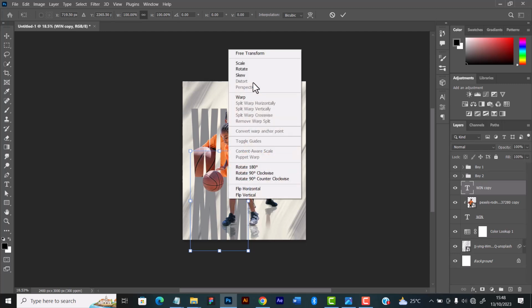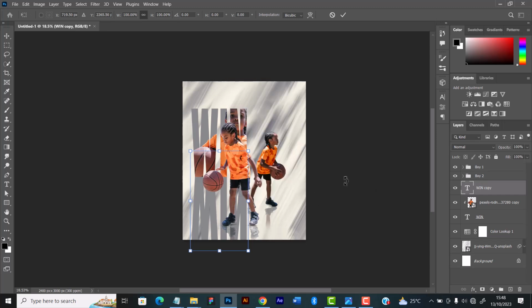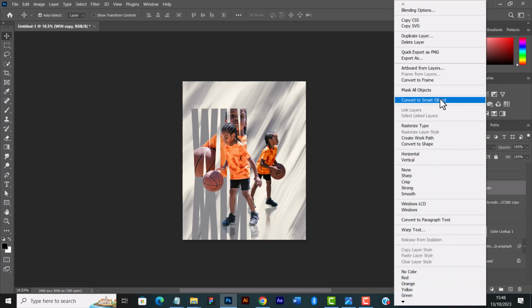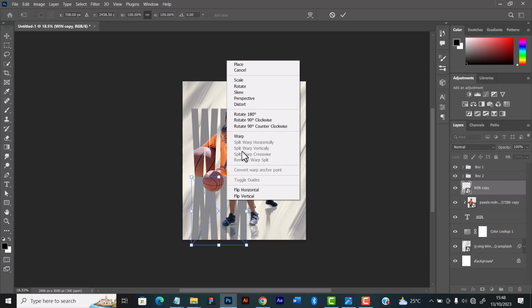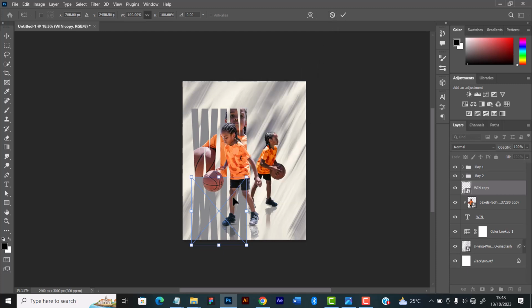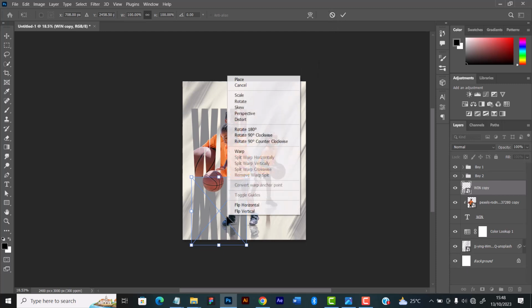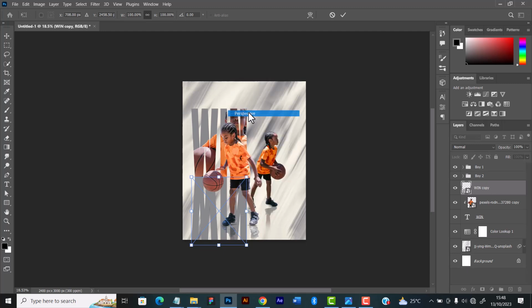So first of all, I would turn it into a smart object. Yeah, convert to smart object. So all the effects I'm doing, I can always go back and refine. That's the essence of using smart objects. Even if I hadn't turned it into a smart object, I wouldn't have been able to use perspective and distort.